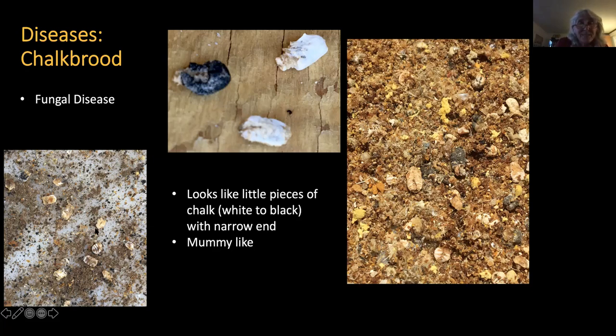You can see little pieces that the bees have removed. You will also see them at the entrance of your hive or in front of your hive. And right on here, you can see here's one, here's one. These little pieces of chalkbrood, right? They look like little mummies. You can see where the head of the pre-pupa is.